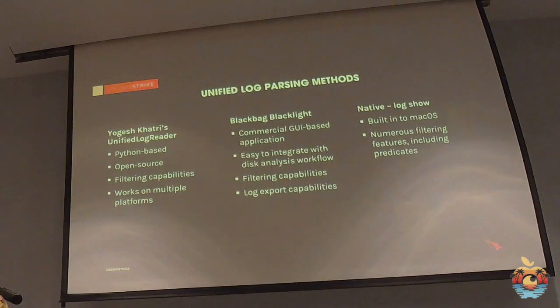The second tool we've used is Blacklight from BlackBag. So when we're doing forensic disk analysis, this integrates really well into the workflows because Blacklight has keyword searching capabilities, it has filtering capabilities, and we can just take a look at it directly after looking at a disk image. There's no need for an export from the disk image or from the UI to get the constituent private, diagnostics, and UUID text directories. We can just view it in the system logs feature in Blacklight.